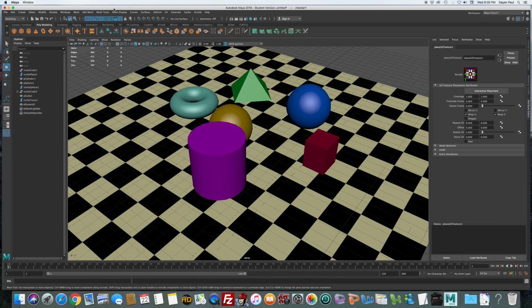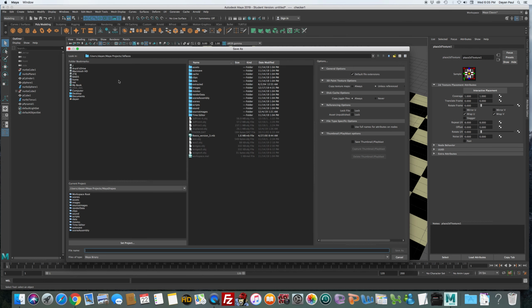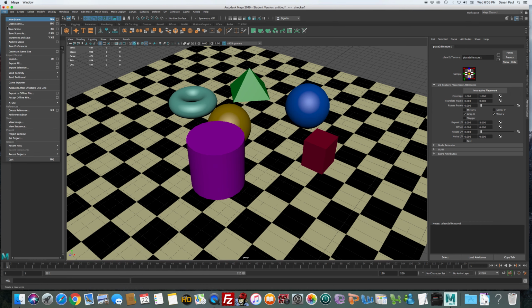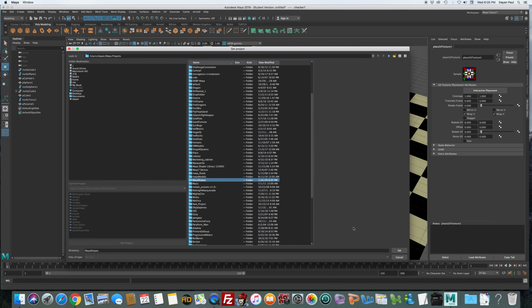I haven't saved my file at all. So I'm going to go ahead and save my file now, and if I go to save my scene, now you notice it jumped into another project here, so I have something called 3D Faces. So I want to make sure, if I have a bunch of other projects here, that I set that project. So I'll say set project, and looks like it is here, Maya Shapes. So I'll go ahead and say set.